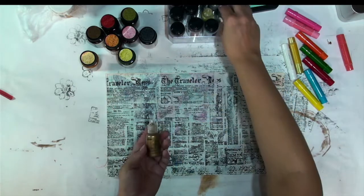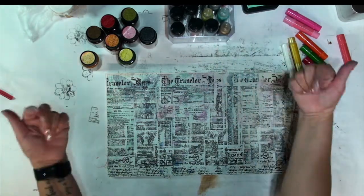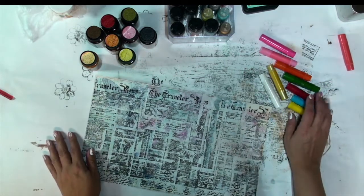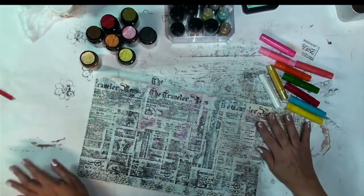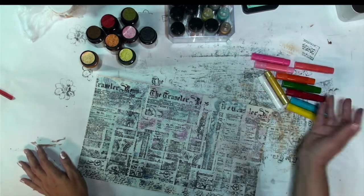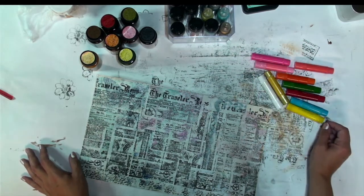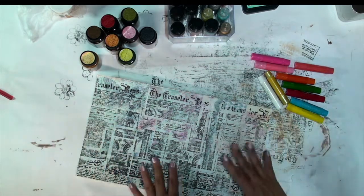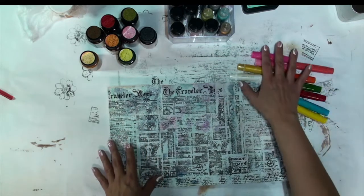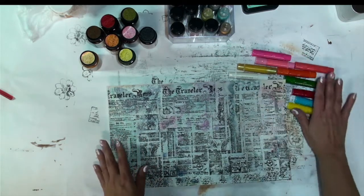We might want to use some liquid pearls. I also have my Nouveau drops behind me. But I also really wanted to play around with gelatos. I haven't done a lot of work with them. I bought them wanting to use them, and I really haven't found anything that I wanted to use them on until now. So I want to use these on here and just kind of do some marking. So let's go ahead and start with that.